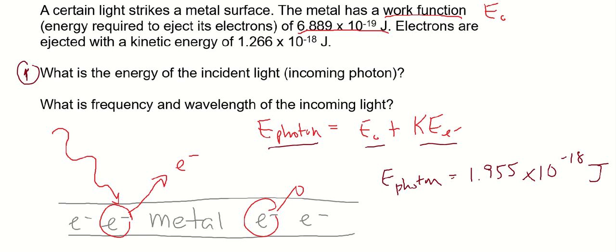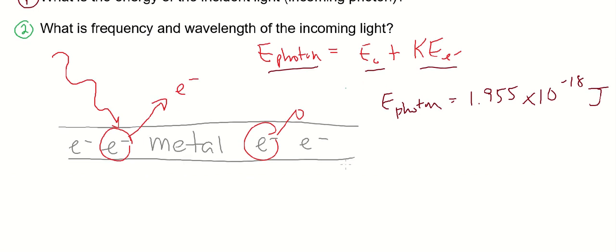Now we can use that to get, let's say this is part 2, the frequency and the wavelength. So we have a couple formulas we can use. We can use this one here, where the energy, let's write this one we know, right? So we can get the frequency using E equals Planck's constant times frequency. Let's rearrange that. Divide through by Planck's constant, and you get energy over Planck's constant is frequency. All right, so energy is up here.